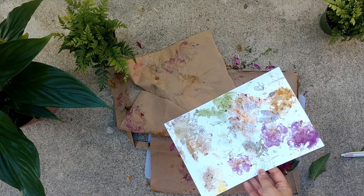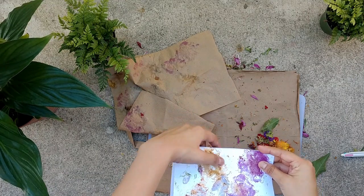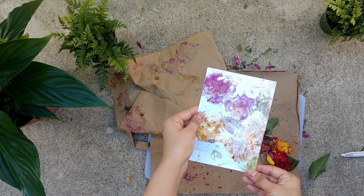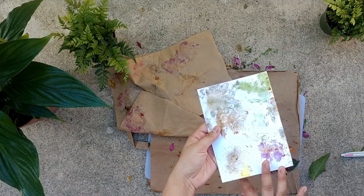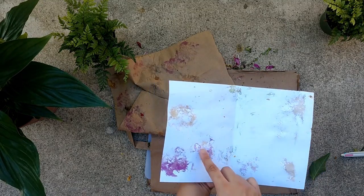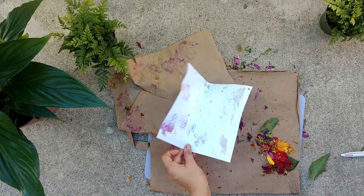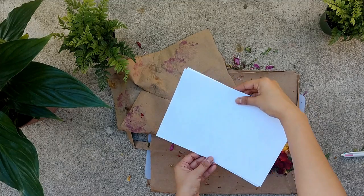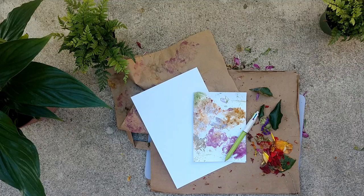To make it into a card, make sure the paper is dry and then fold it in half. As you can see, the roses worked out really well and the color showed up on the inside. That's an easy fix. You can attach another blank paper to the inside. And your card is done and ready to be gifted.